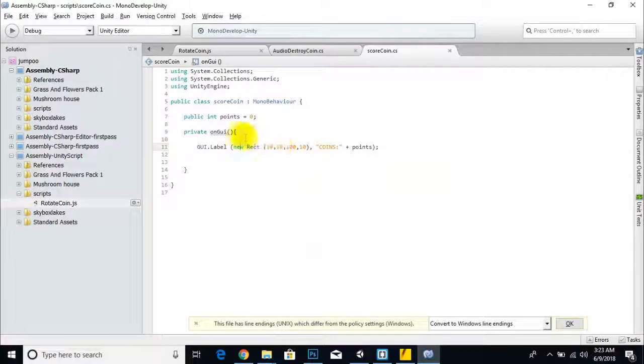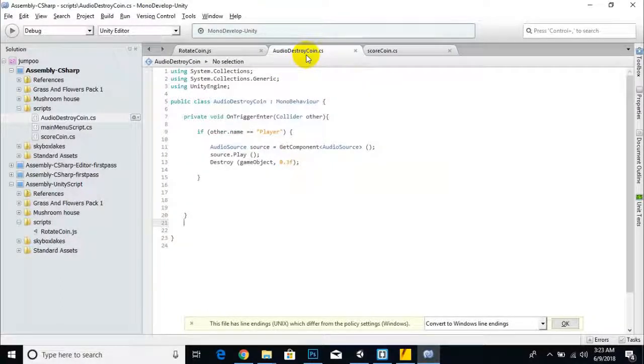Now we will mention this points variable in our audio destroy coin script. Okay, so before destroy we will add our scores.